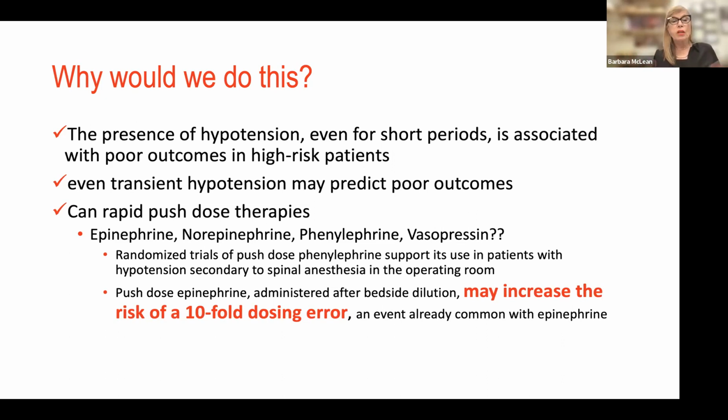So what kinds of things can we rapidly push? So not a big surprise to anybody, phenylephrine, nor is epinephrine a total surprise. But norepinephrine and vasopressin might be a little bit more surprising. They are coming around the horizon. We are having lots of discussions about these therapeutic interventions and doing push dose therapies. But what is really, really important to remember is what these drugs actually do and what the secondary effects can be when you're doing push dose therapy.